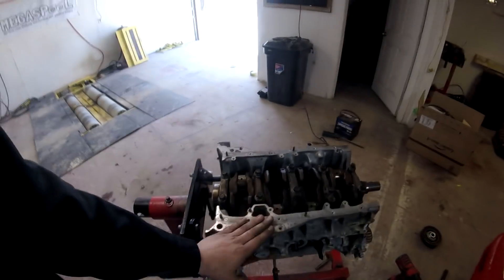I got this motor from a junkyard — my homie Carlos works up there and got me this motor quite a while ago. I hadn't really done anything with it because I was going to do another B20 in my hatch, but I'm done with boosting 25 pounds of boost on these blocks because the sleeves are just too thin and they crack between the cylinders really easy. So I said the hell with it, we'll do an all-motor build. The last CRX I had with a B20 VTEC was just naturally aspirated — we put a supercharger on it for the hell of it but it was honestly more fun naturally aspirated, just burning through second gear, making good torque.